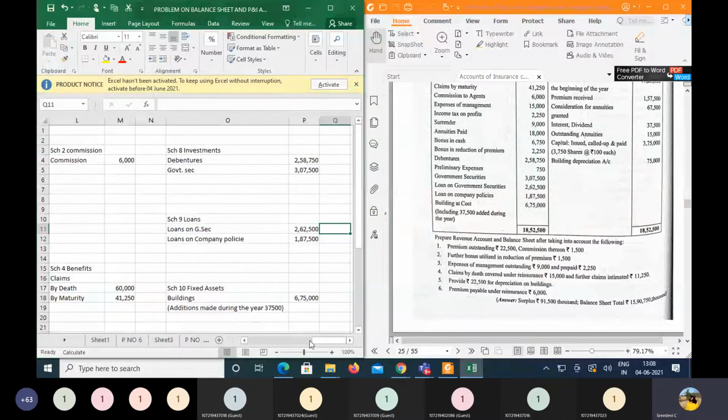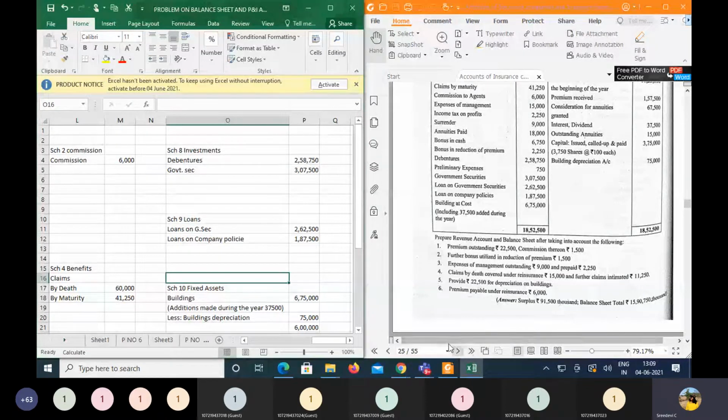But what I am doing here is, I am going to minus it, because this is a previous year's depreciation, children. It is not the current year's, it is a previous year's depreciation. So therefore just directly minus it as buildings depreciation account. Let me put it in the same, so that there will not be any confusion when you are going to problem. Okay, so here the depreciation is 75,000. So once you minus this, the balance of the buildings here is 6 lakhs to be taken to the balance sheet. Right? I hope it is clear up to this.